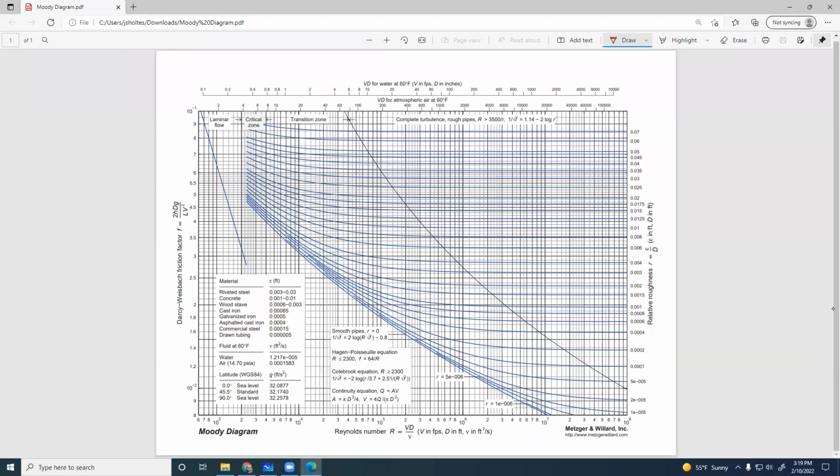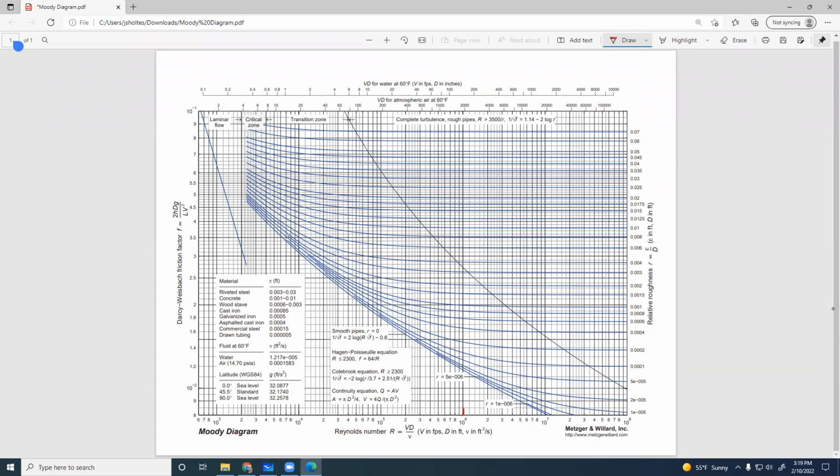So we calculate the Reynolds number. If we know the velocity, the flow rate, the diameter, and a temperature, we can calculate the Reynolds number. And then we need to know the pipe material type. Is it a steel pipe, a plastic pipe, a concrete pipe? We look up that E value in a table, divide by the diameter, get a number, and then we find where the Reynolds number intersects a blue line associated with a relative roughness value.